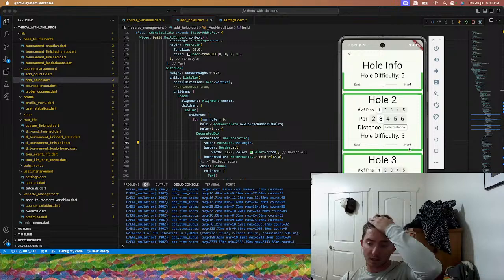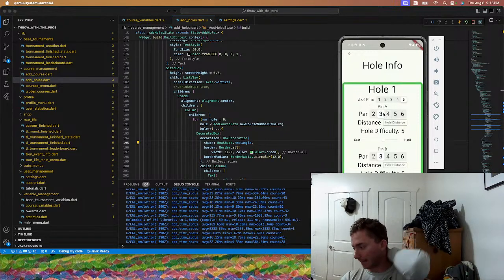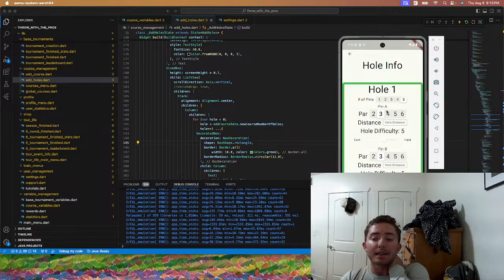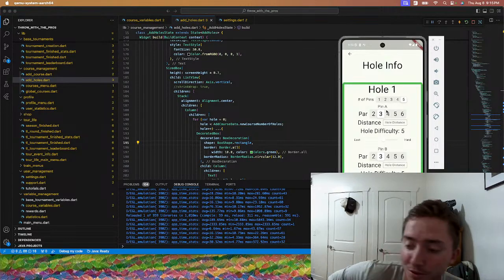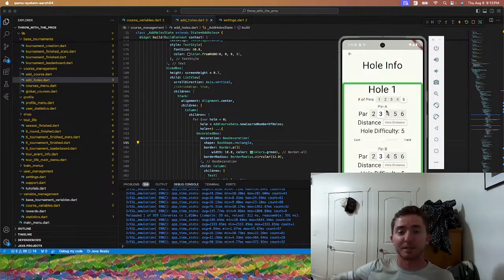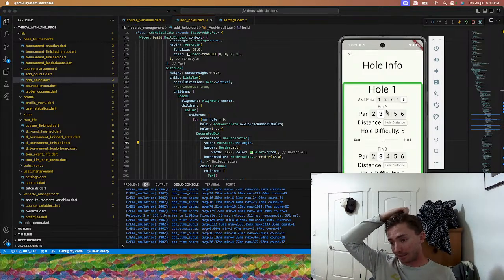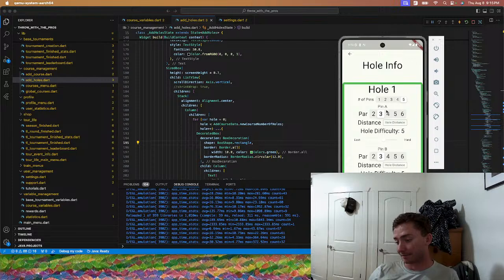I think I'm probably going to call it there. We've got some basic add course info set up. That took me a little bit longer to do than I thought I was going to, but that's pretty much everything with this app. So actually starting to add in some important functionality, which is great.